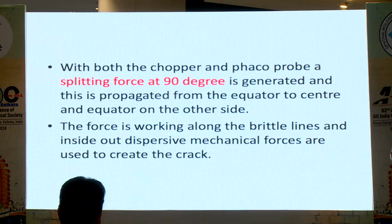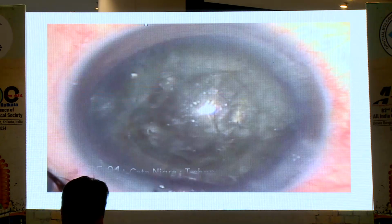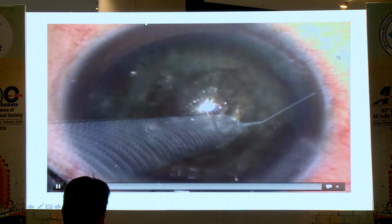The force is working along the brittle lines, and inside out dispersive mechanical forces are used to create the crack. This is how it is done. So it is only a superficial impalement, as you can see in this picture. Now I will show you some videos. So it's a cataracta nigra, as you can see.